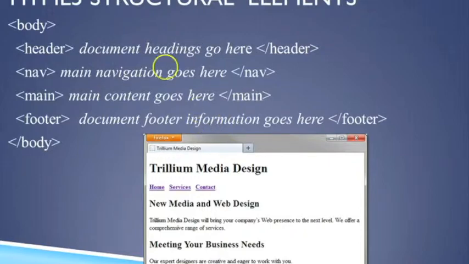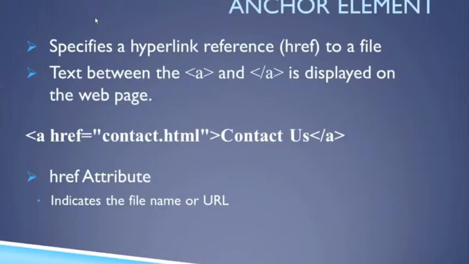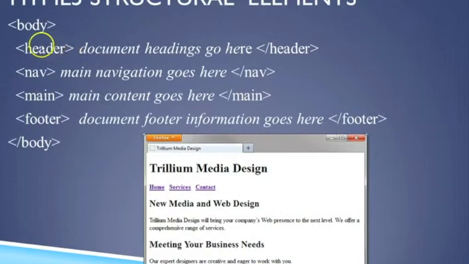And here's an example. For this section here, we have the header, and this will be Trillium Media Design. We have the nav, and then we'll have home, services, and contact in that section.